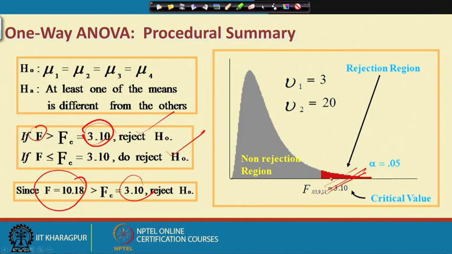Now, this will give you something more interesting, which is which pairs are actually problematic. For that we may go for pairwise comparisons. In this particular situation, the conclusion is that there is a significant difference within the samples and between the samples, and accordingly we are rejecting the true null hypothesis, and the conclusion is that the means of all these populations are not the same, they are actually different.